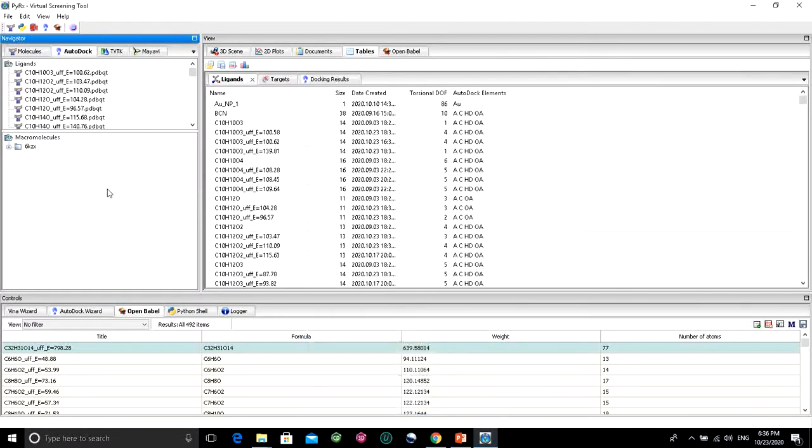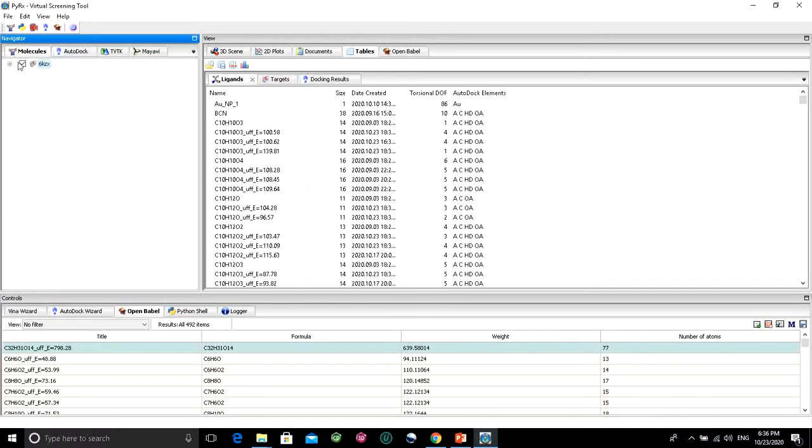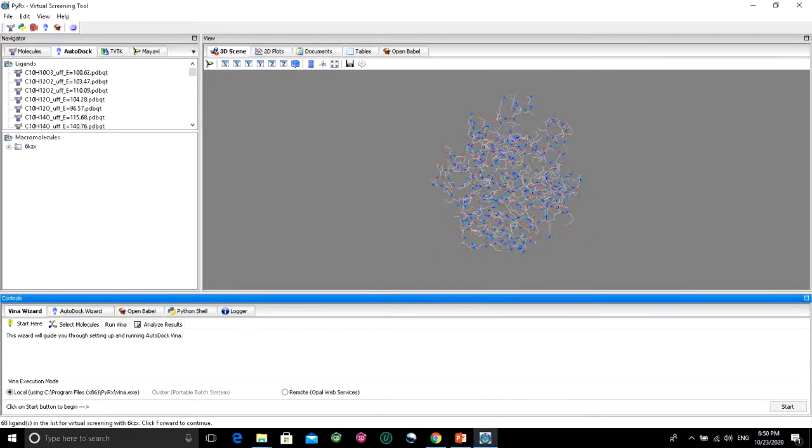So now we have our target protein loaded in the working place. We have prepared our target protein. We have loaded our phenolic library, and we have energy minimized all compounds found in this library and converted them to be ready for docking on our target protein. So far, so good. So everything is ready now for our docking experiment.